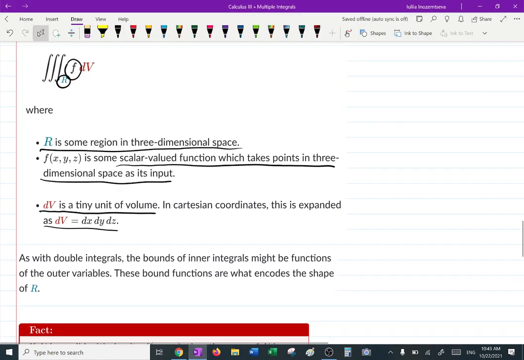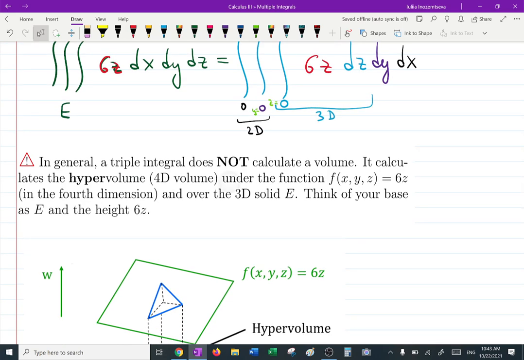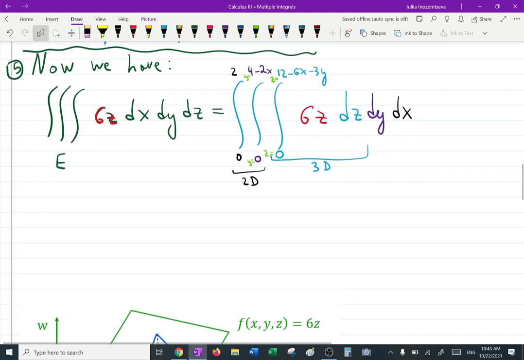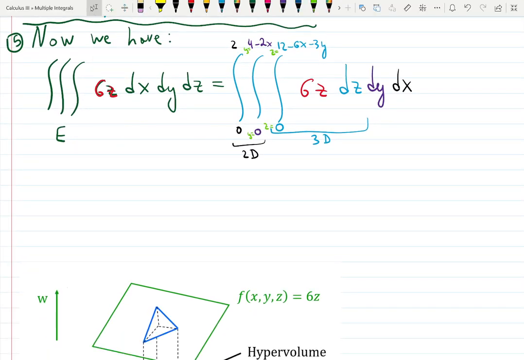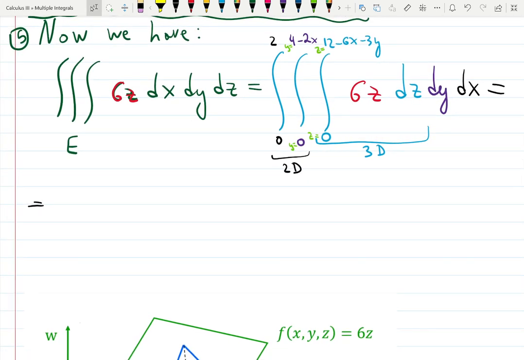So let's actually calculate that amazingly looking integral. Here it is. Let's calculate it. I will move this around a little bit. Calculation is going to be your favorite part because it's nothing new. It's exactly the same we did before. 6z. Now you have to stick to the order. Why? Because they're functions as limits of integration. Only if they're numbers can you switch the order. If they're functions, you cannot.